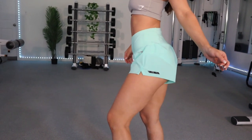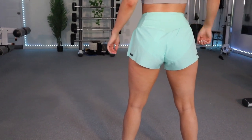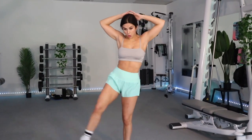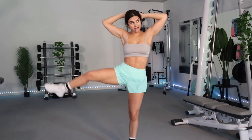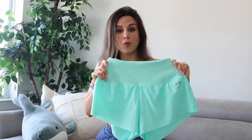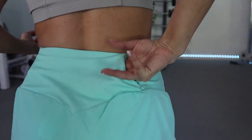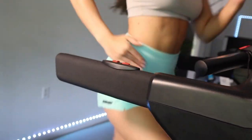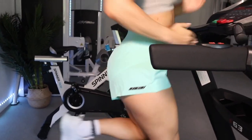This is showing a lot of leg because the waterfall drape really has those sharp cuts that show the side legs really well. So I think you can really use these for almost anything. I mean, you could train doing all sorts of things in them, but I really love it for sweating it out with cardio. This is really good for outdoor walks. You have a built-in pocket in the band, so you can keep it very light and airy and just on the go if you need it. There is no heaviness to this thing, so I really love it even on the hottest summer day. These would be my go-to when I just know I'm gonna sweat.